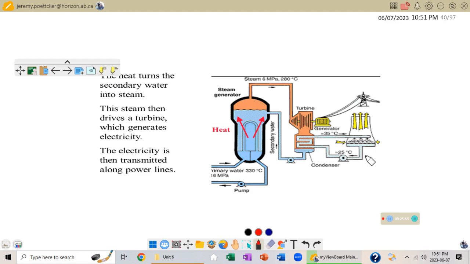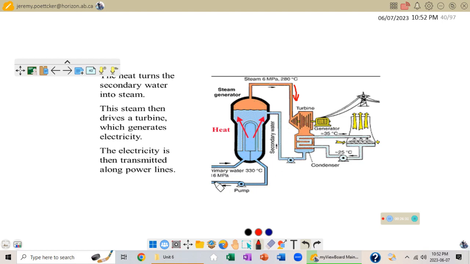And we have a third source of water, usually a lake or something like that. And this lake, or external water supply, is then used to cool. So we've got steam. There it comes. Steam turns the turbine. And we've got a third loop of water pipes that's external to the reactor, where we're pumping in water at like 25 degrees Celsius, 20 degrees Celsius, and it's going to cool the steam back down to water. Water then gets pumped. This is our secondary water, gets reheated, and this water just loops around.